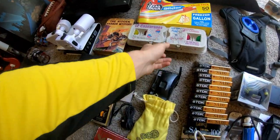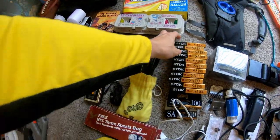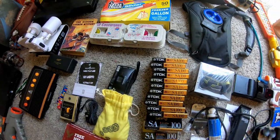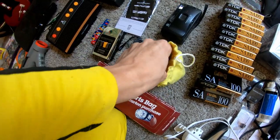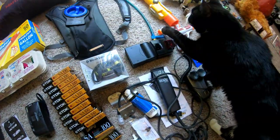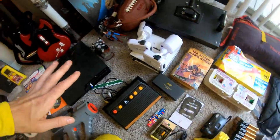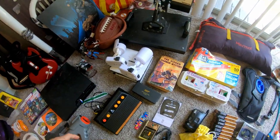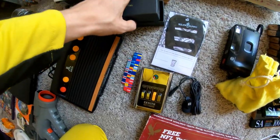Those gallon bags came in handy 'cause I've already used most of them. Got some confetti eggs - hell yeah, can't wait to use those. I usually don't pick up sealed media, but I'm gonna start picking them up now and just lotting them off. Marbles - I always get marbles 'cause I think these are vintage, I just don't know enough about marbles. There's a comic book store or sports store that closed down and a lot of that stuff was in the bins 'cause this stuff is new. Aston Martin keyring - got a hair in it.